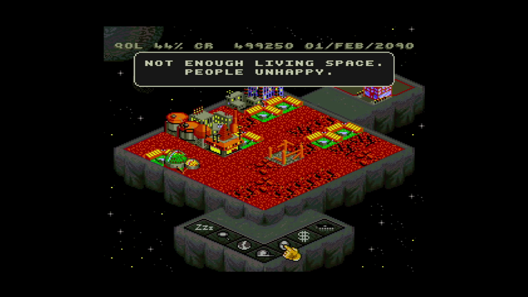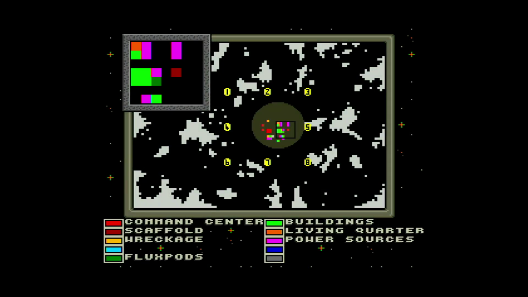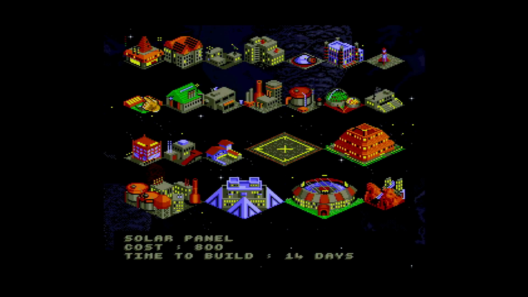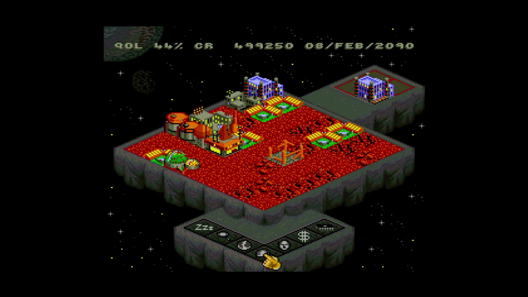Not enough living space, people unhappy. So basically I need to go and build houses, by the looks of it, because people are not happy with me. Let's see, oh, construction hat, I guess that is. I need to find the one that's buildings, houses, flux pod, radar, hospital, living quarters, there we go, let's build some houses. Controls are a little bit tricky. Let's see. It takes a little while to actually build.